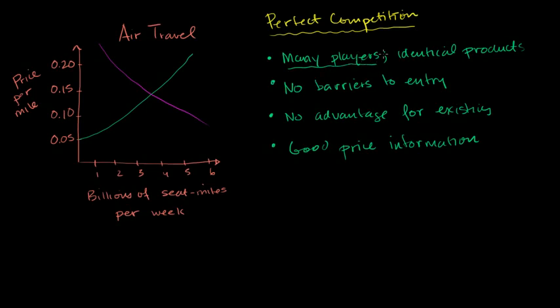There are definitely many different airlines. They don't offer identical products. I'm sure the airlines would not agree. They would say that they're differentiating on their service, and what type of food they give, or I guess don't give to you, or how much they're charging for the baggage check-in and all the rest. But for most consumers, it looks like, look, I just want an economy class ticket from San Francisco to New York. And they view them as almost identical products. So the airline industry does pretty well on this first point.